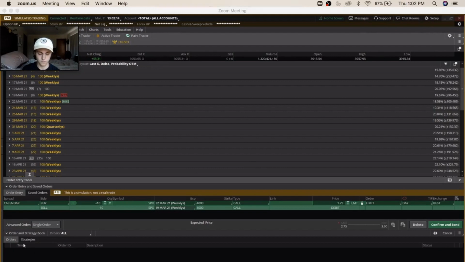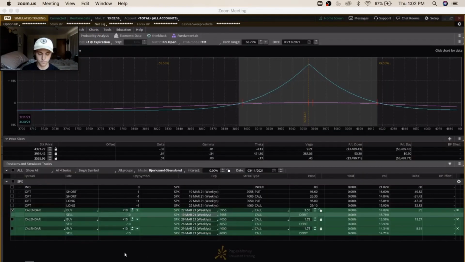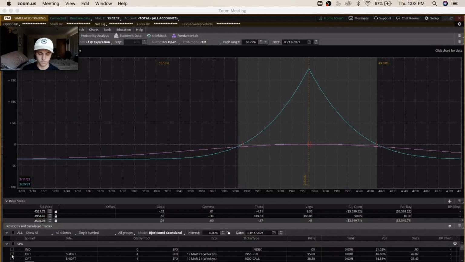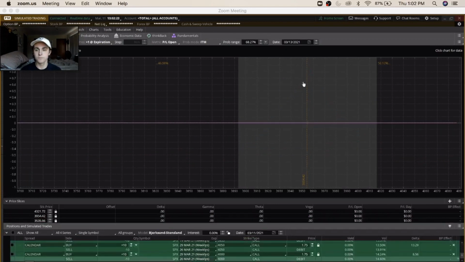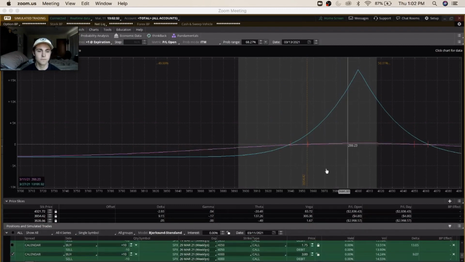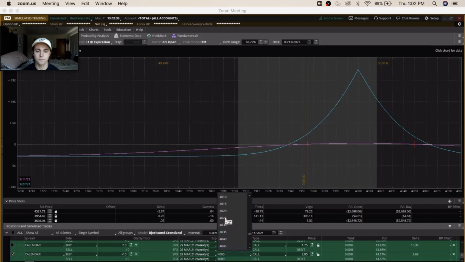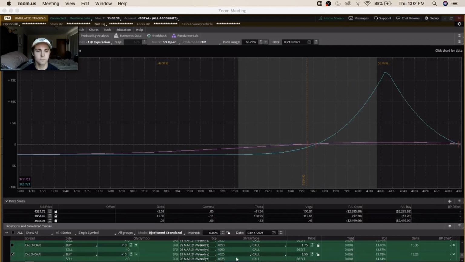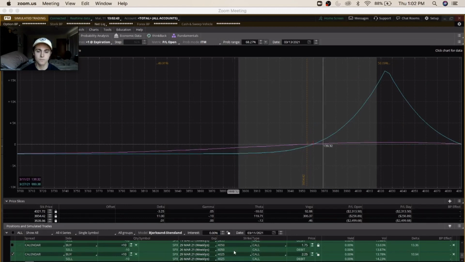So if we're building this thing out, making a triple calendar, let's for sure look at one at 4,000. We're not certain, but there's a good chance we're going to work our way to that price. My guess is towards 4,000. Because I want to give it a little more, a couple points, so I don't have to defend the thing, let's make it 4,025. And then I would put the other ones on. I would give it some more room. So let's make this one.